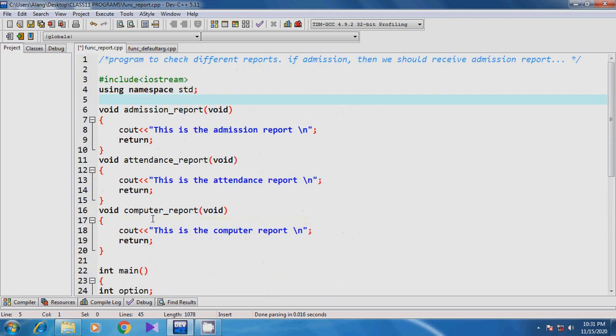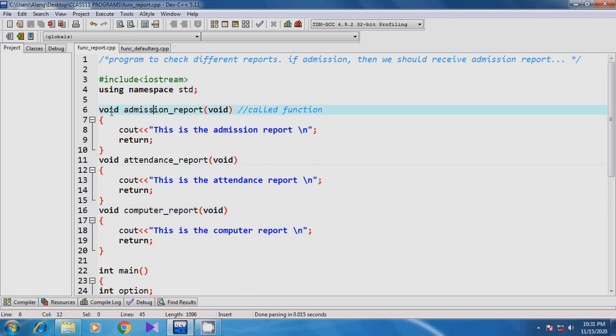You can see that these three programs or these three modules are outside of the main function. So here you can see that this is your function definition, or you can call it a call function. So this is call function number 1, this is call function number 2, and this is call function number 3.